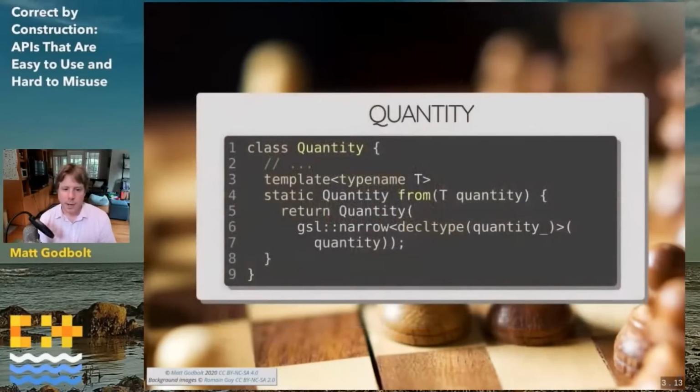Oh, and I have slides for that. If you're using the GSL, and you should be, and if you don't know what the GSL is, it's the guideline support library that comes alongside the C++ guidelines, also worth Googling. If you don't know what those are, they are an invaluable resource. But the GSL provides a narrow cast-looking operator, which does those checks for you. So it will check to make sure that the value that you're narrowing fits into the type that you're putting it in, and it will throw an exception if it doesn't fit. So this is a more succinct way of achieving exactly what I had before, and frankly, less error-prone too.